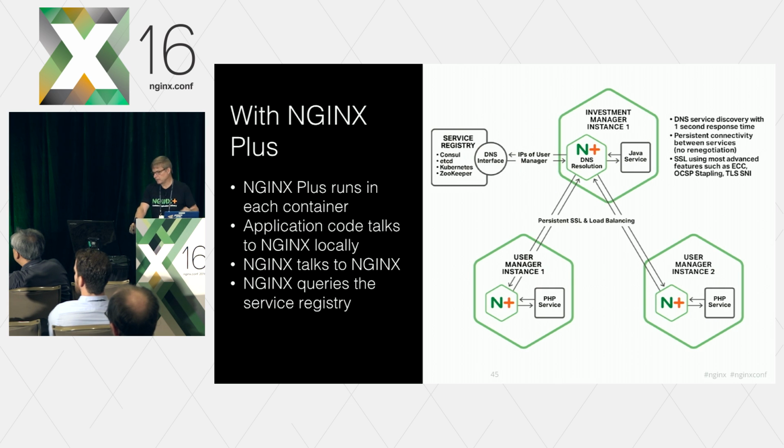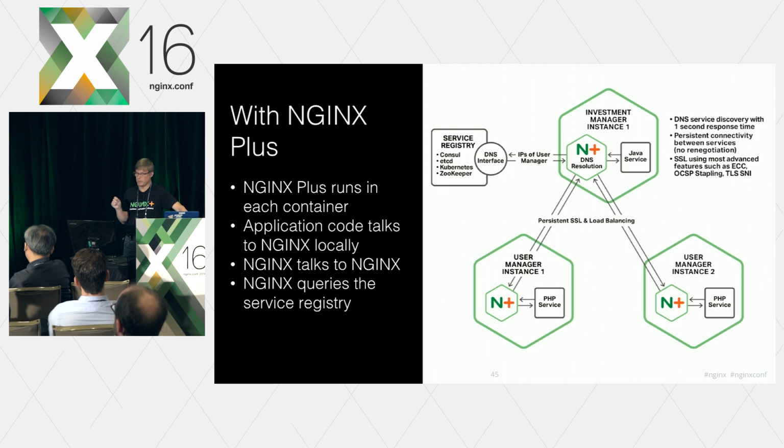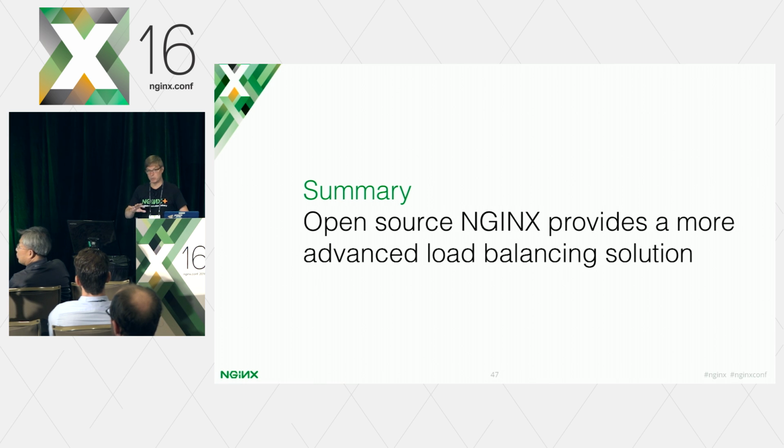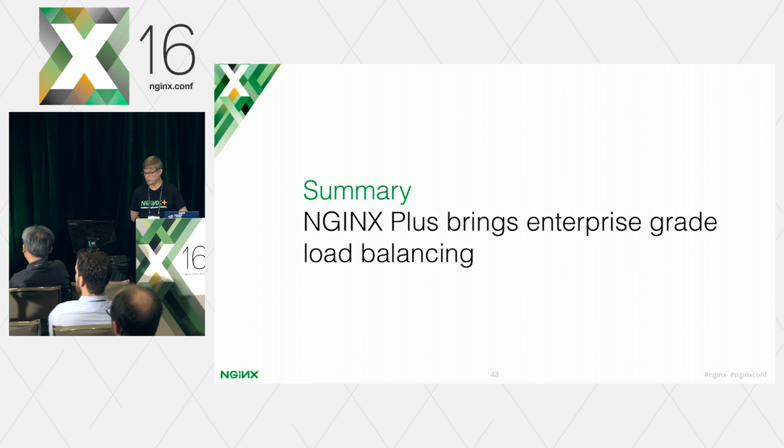The fabric model actually puts NGINX in every single container, which you can do because NGINX is so lightweight and has such a small footprint. It works as a forward and a reverse proxy. So all the communication is handled by NGINX Plus, and it does keepalive connections, so it's not doing all that reconnecting. It's NGINX Plus here and not open source because you're using dynamic service discovery to make this work. So then we talked a bit about some of the new features in 1.12 and showed some of their power there. I've talked about how open source can fit into that and give you some more advanced load balancing, and how NGINX Plus gets you even more.